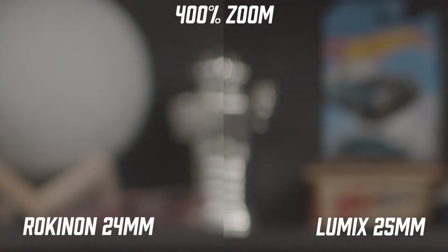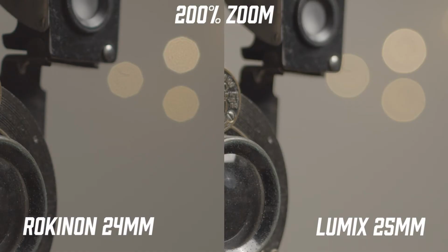And this could be because we're shooting both at f2 and t2, right? The 25mm is much closer to its open aperture at f1.8, whereas we're shooting a little bit further from that most open aperture on the Rokinon, which is a T1.5. So that can be causing some differences there, but it's important to note the differences in that bokeh, that you can see the bokeh, even on the out of focus parts, looks to be a little bit more hexagonal, and especially in the lights, in the fairy lights, that the bokeh on the Lumix is way more circular and cleaner.